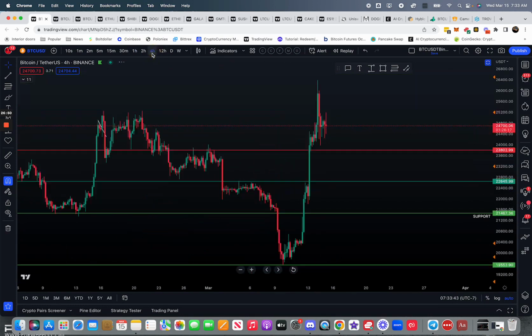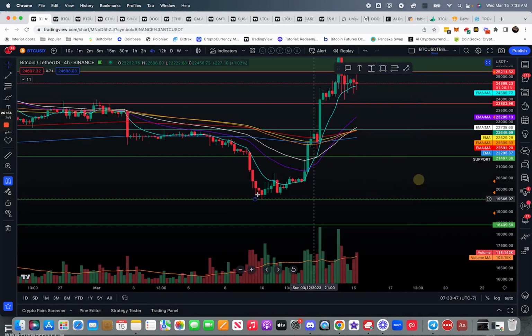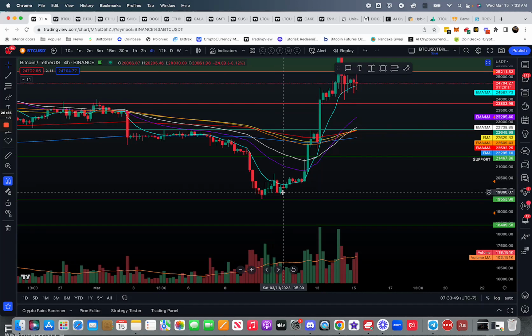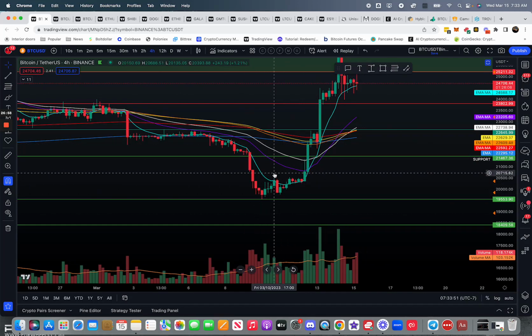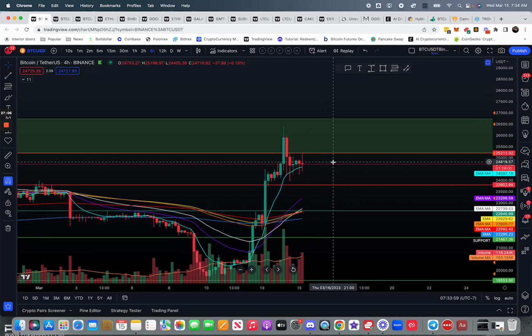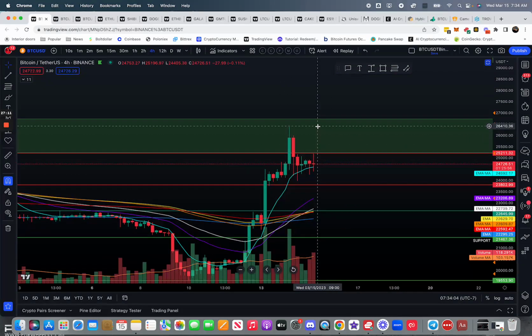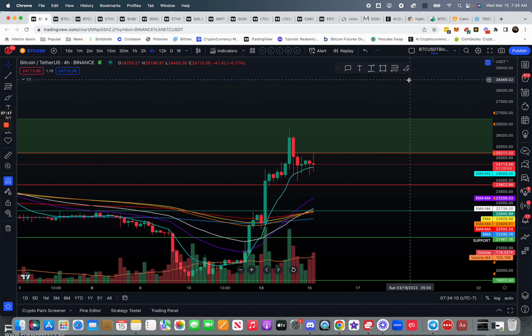Let me go to the 4-hour time frame. Sometimes you can see them a little bit better. So remember this double bottom that we talked about on the last show, and then we have one of my favorite patterns, a W. And look at that, we completed that W just nicely, right? Remember we saw that until we saw that pullback down here. Okay, well now look at this here. We've got a very similar structure, which means that we could easily complete this W, pull back, and then continue.